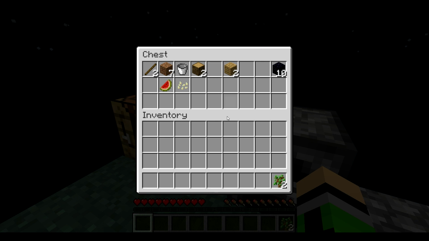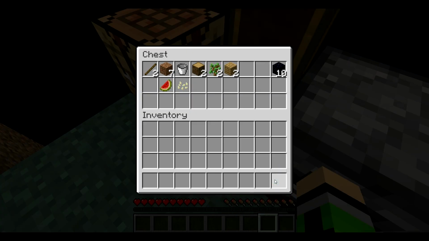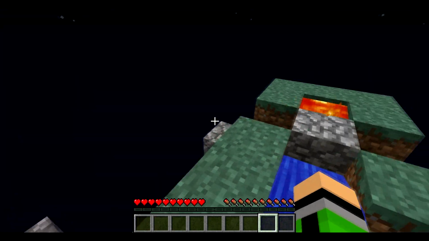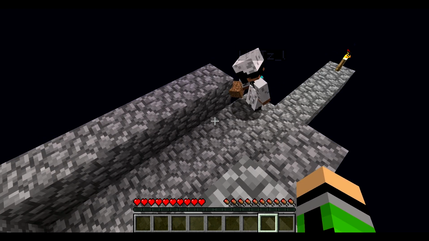Wait, we need a place to put the saplings down. Saplings? Yeah. Oh, well, I just got a piece of dirt. So put it in a place where we won't poop on it. I got an idea. In this little hallway thing, I'll make a section.